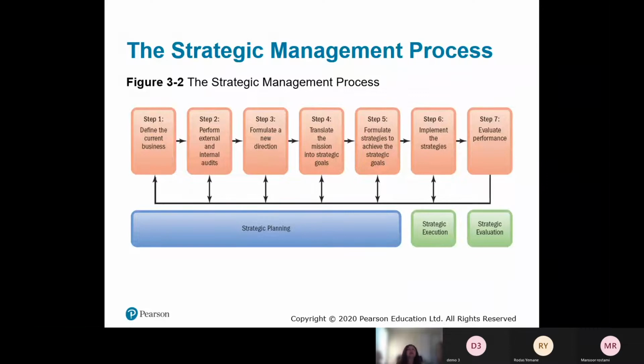Then step number 5 is determining why they're doing the strategy, why they're doing the strategic goal, the same purpose. So basically it's about the achievements. We are doing this because it's not working, you see what I mean? So they go through a series of reasons: reason 1, reason 2, reason 4, reason 5, whatever it is. So they always have to have a clear idea of why they're doing this.